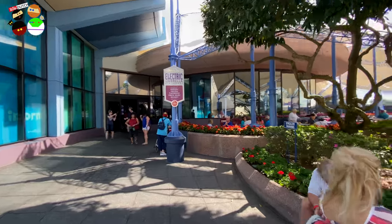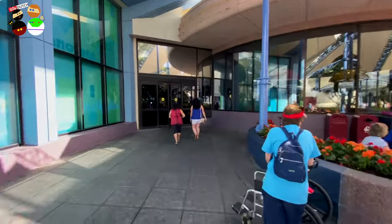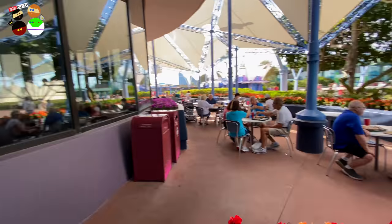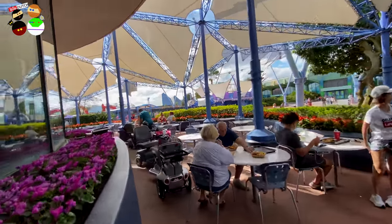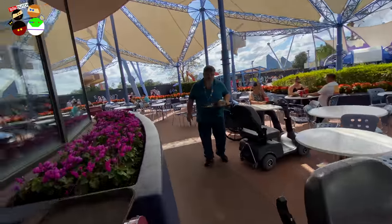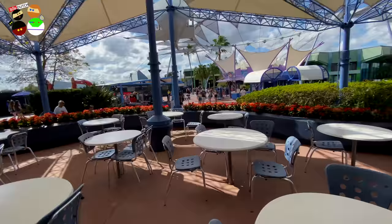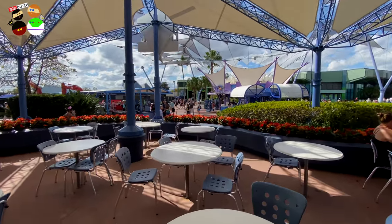So you want to sit outside? Yeah. I'll get the food. All right. Let me find a place here. But we'll have to film it inside at some point. Let me see where I can find a nice place. Let's see if we can find a free table. Maybe this one? This one is nice. Yes. Look, nice view.